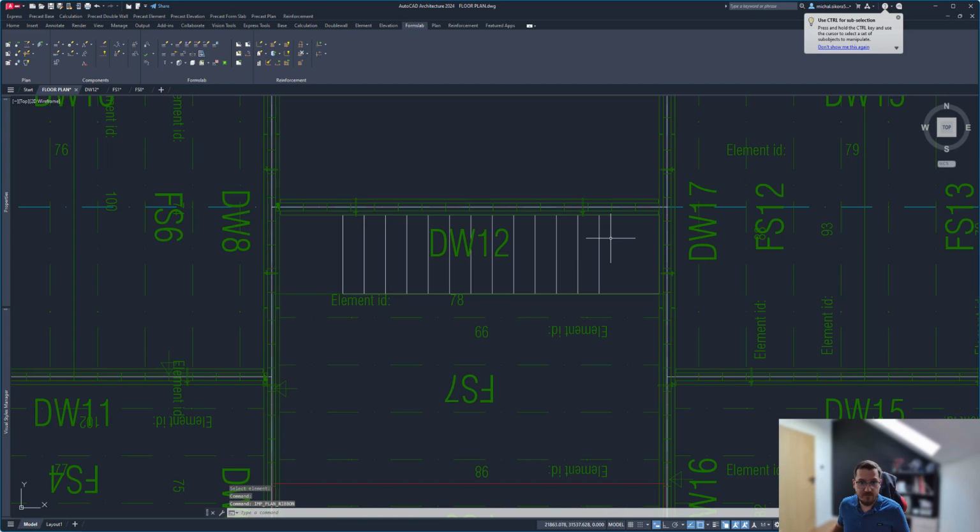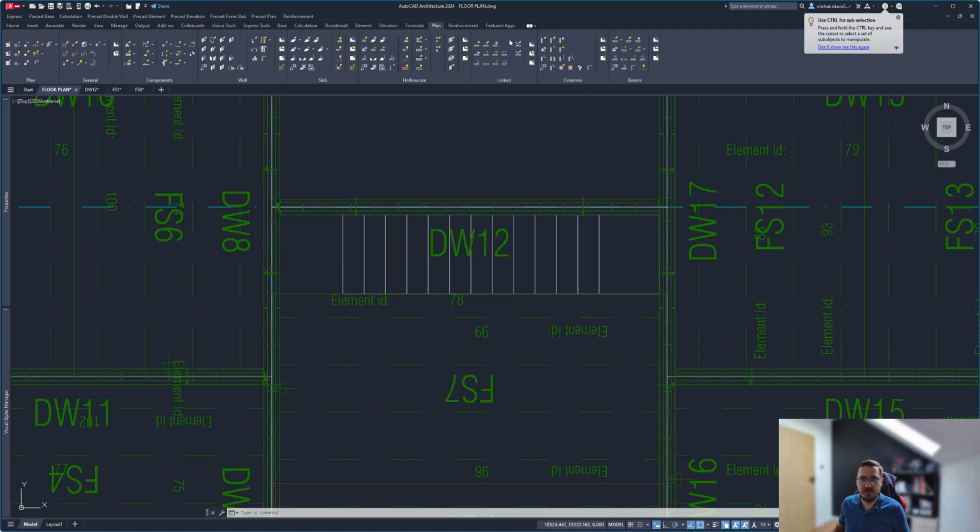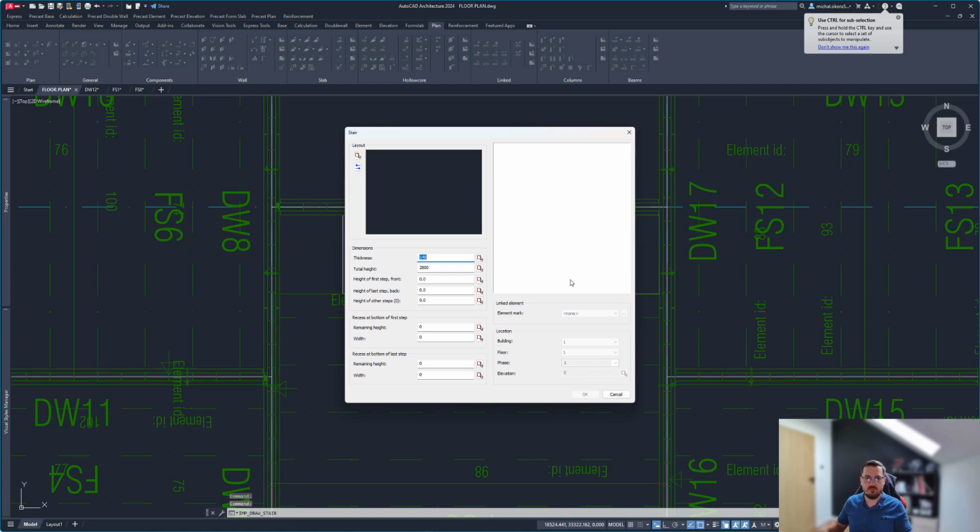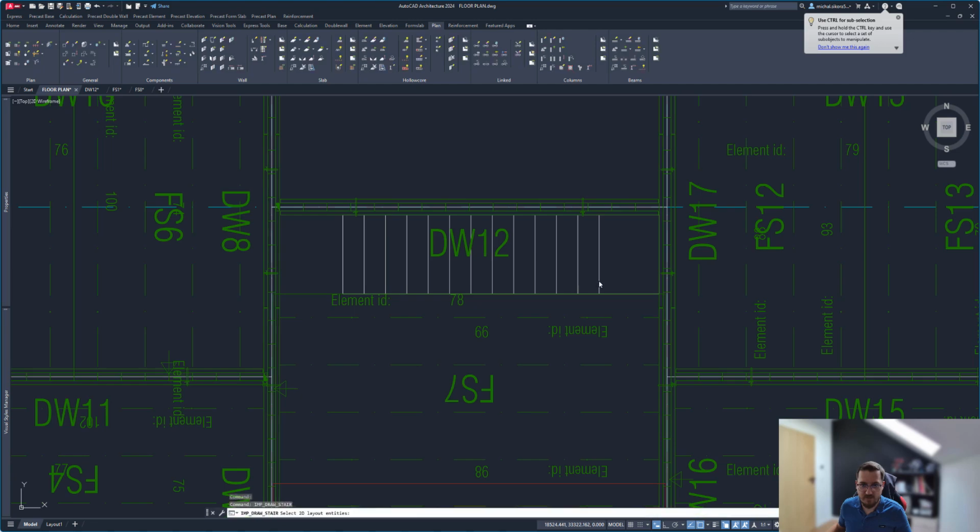We do have stairs here. How to do stairs? Those we do from the plan tab, and we use linked elements. What I will do is use the draw stair command, which will allow the software to take the geometry from the model, which I want to be total height 3200, thickness maybe 1500. I will need to take this geometry in.